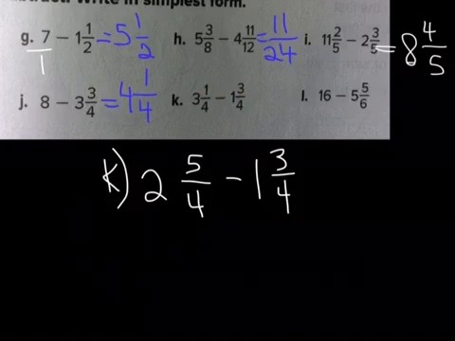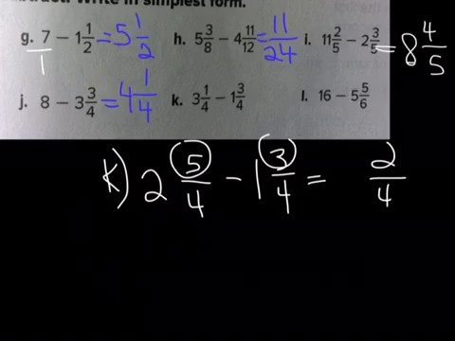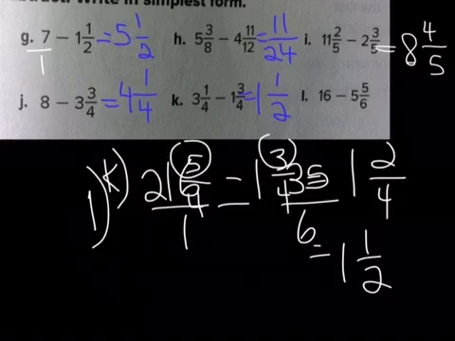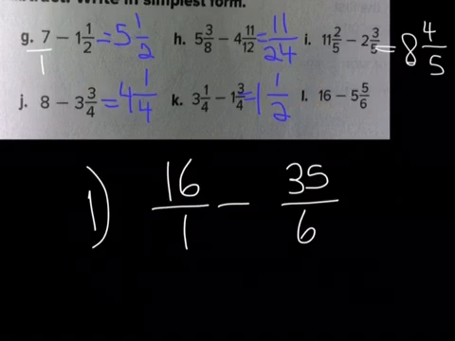Letter K, you notice that we already have a common denominator, but we're taking away more than what we have. So I have to redistribute this, take one of these wholes, which is 4 over 4, and add it to the 1. As you can see here, the 3 goes down to a 2, because now I only have 2 wholes. And that 4 over 4, the numerator, I added it to the 1, and now it's 5 over 4. And now I can go ahead and just subtract. When I subtract, 5 minus 3 is 2 over 4, and then 2 minus 1 is 1. And don't forget, we have to simplify. 2 over 4 is a half, right? So 1 and 1/2.